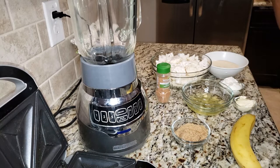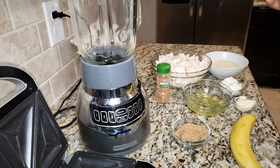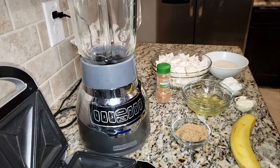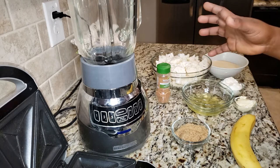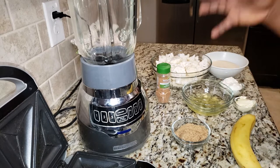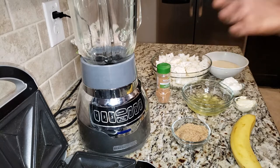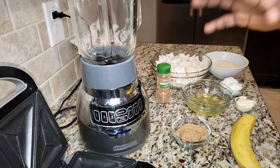Hey guys, so I am here trying to play with some recipe. Basically, I've been trying to create something else with my cauliflower, apart from cooking it or blending it as swallow and all that. So I decided to come up with this recipe last minute because I'm trying to eat something, but the only thing I want is cauliflower. So I wanted to see if I can make something else with this.